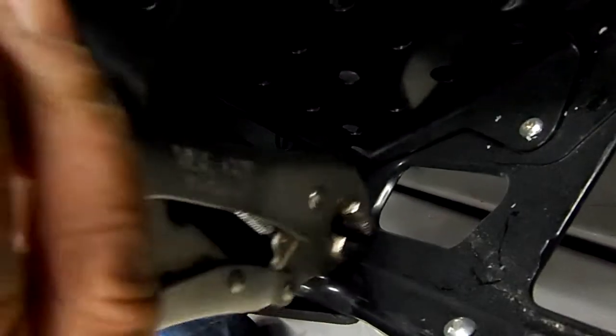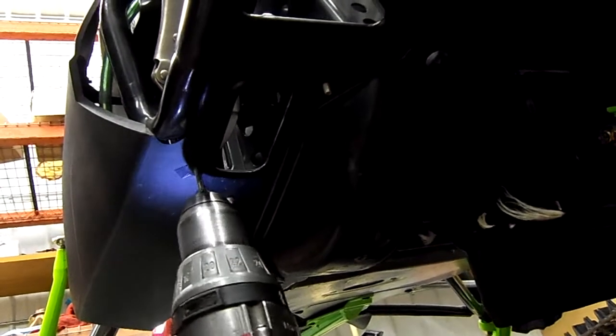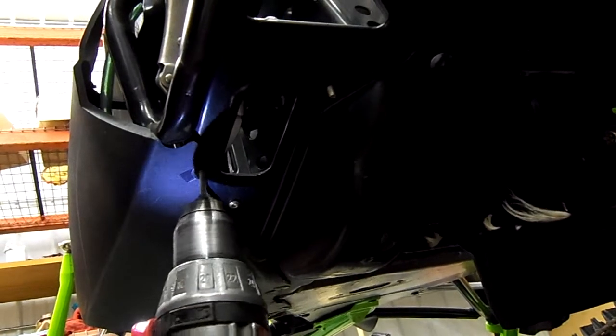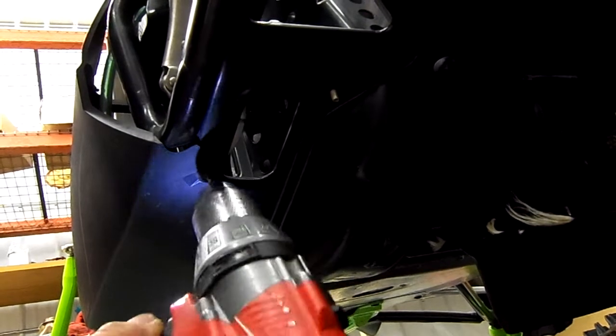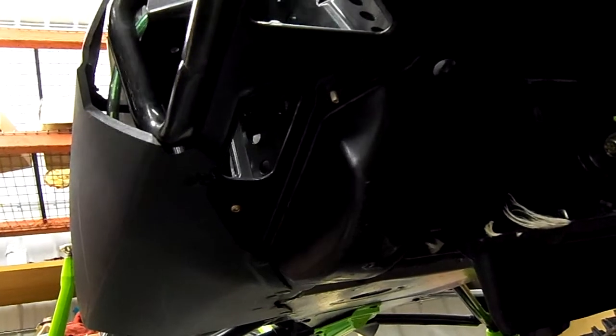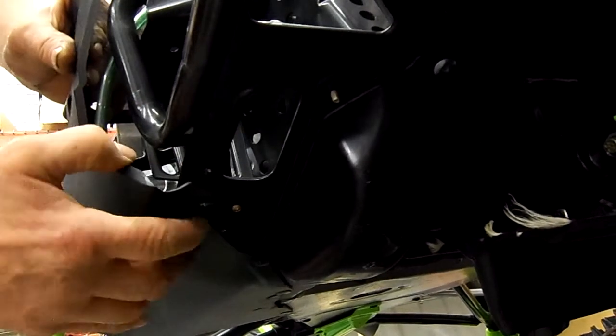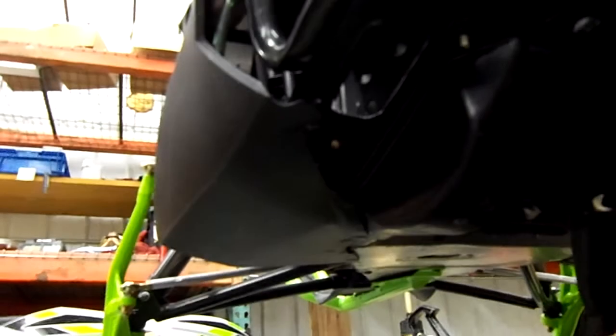We're going to grab that with a vice grip. And then we're going to take a drill and drill out this rivet. Now we can take this panel and go down, and now you can see the screw that is behind this access panel here. Now we're going to trim this plastic so we can reveal that outer screw.